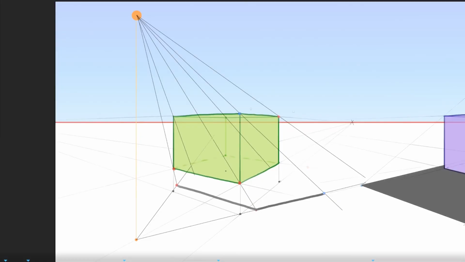So all I have to do then is trace the line, make sure that indeed it connects, and then slide it down until it connects with the blue dot. And then if I follow the line here, touching the red dot, it should give me the other location for the other red dot here. And then I'll have the other side of the shadow done. So I already have kind of 3 sides out of 6, so only 3 more to go. And yeah, we're going to do the same process on the other side here.